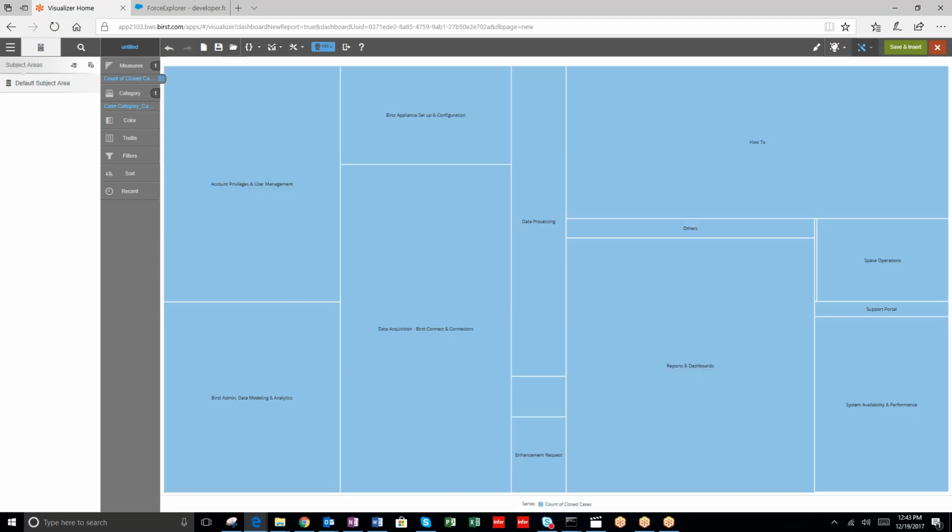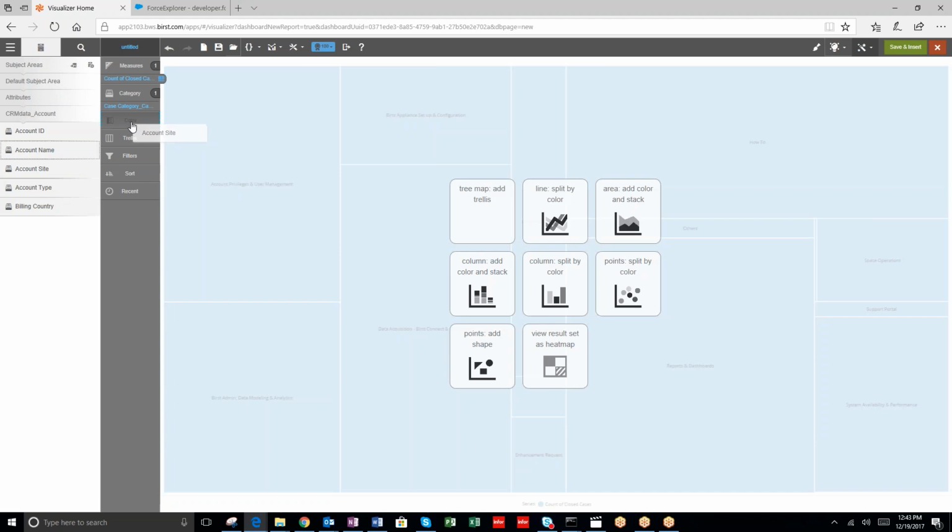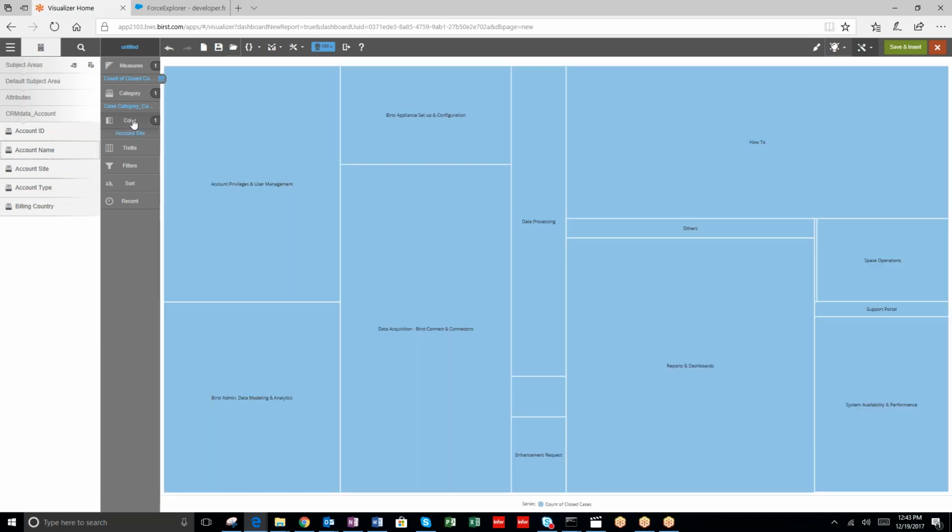And then we're going to add a little more depth, a little more color to this map, so we're going to add the count site. A little color.